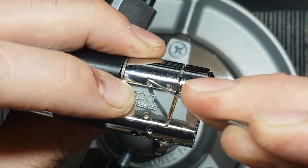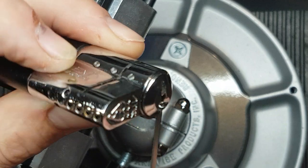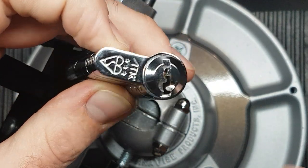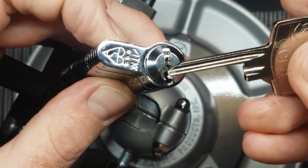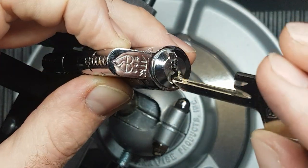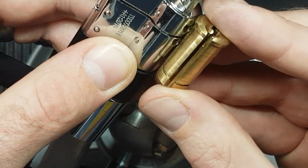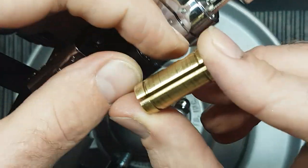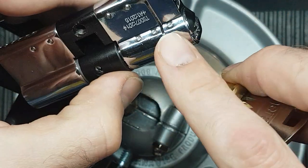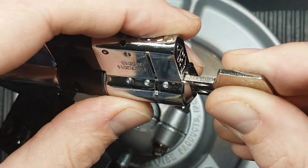Are they stuck? They don't appear to be, but for whatever reason they're not going in. Lucky us — we don't need to pick those ones. To get past the next set I'm going to use the same trick I used last time, which is just using a Y1 key that I've ground down. What that does is it blocks the bottom of the keyway — that groove there — so as we turn it around, the key is sitting in there and that stops this set of pins from stopping the core turning.